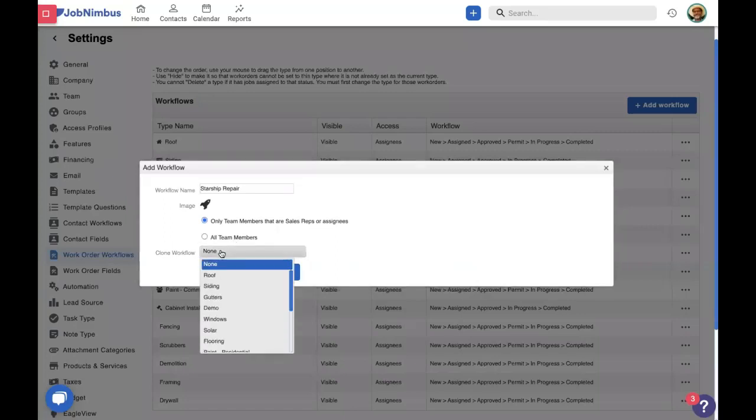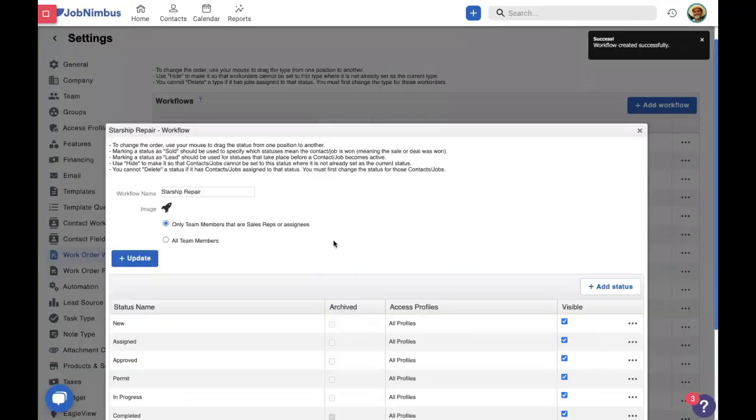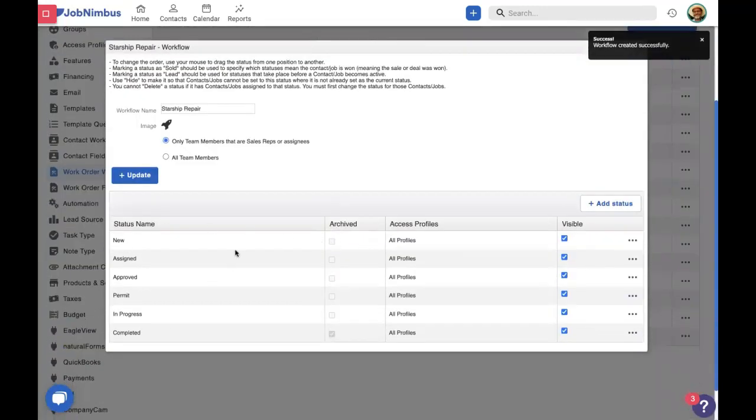The next thing I'm going to do is clone a workflow, because generally if I've got an existing workflow, it's easier to clone it first and then modify it once I actually get it. So here we are. Here's what we've got. And all of these do apply to my Starship Repair. Permitting is important in the Starship Repair process, mainly just for all the hazardous and radioactive materials.